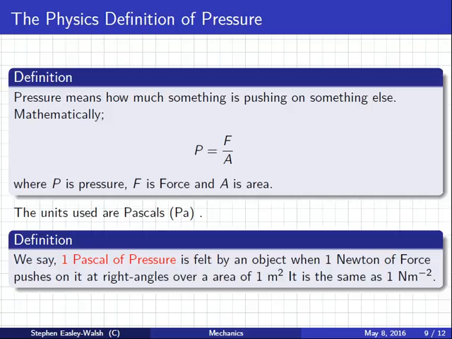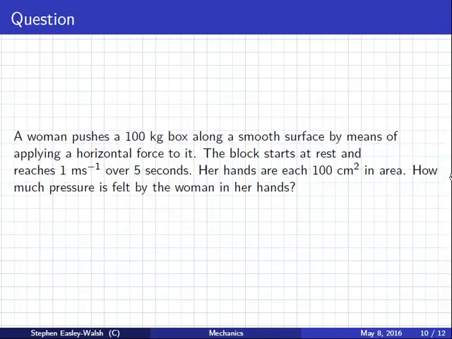Right, so let's have a look at an example. It's the same example as earlier, but this time I want the pressure on her hands, and her hands are 100 centimeters squared. Is it though? I don't think so, because 100 is only 10 by 10. 10 by 10 is not that big.